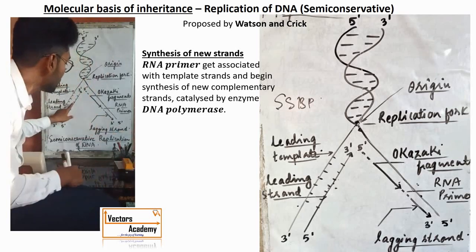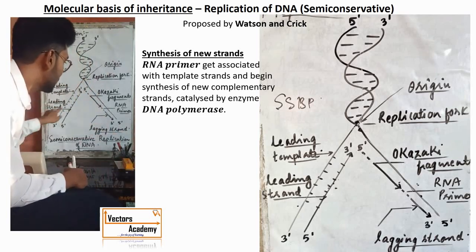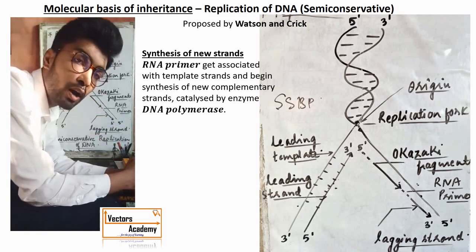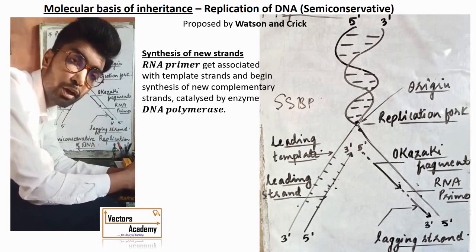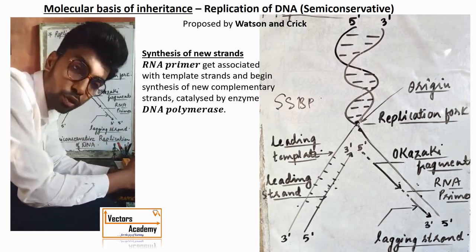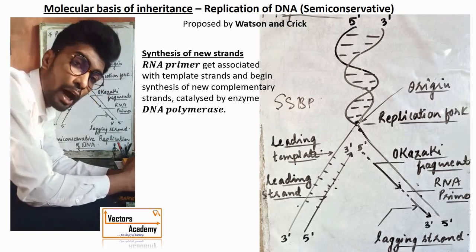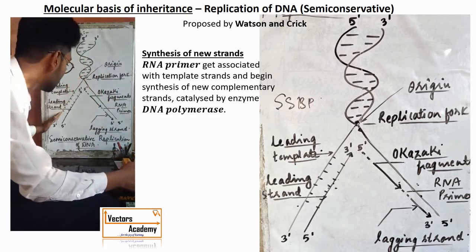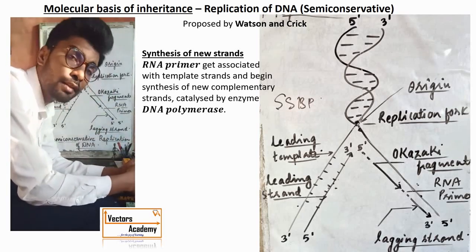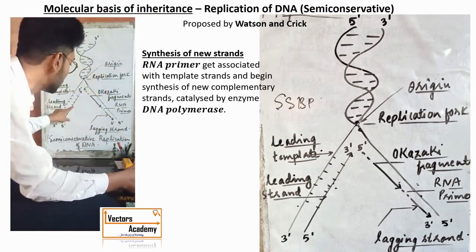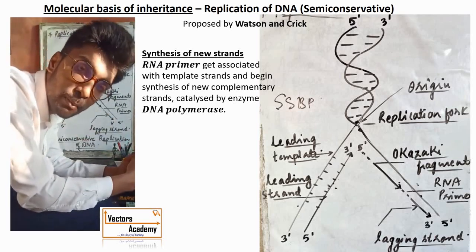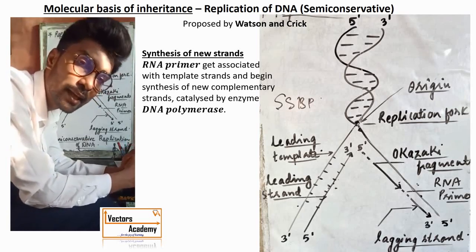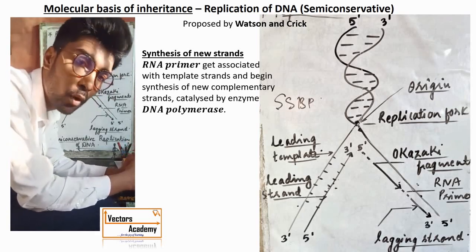For the synthesis of a new complementary strand, every separated strand acts as a template strand, or old strand. A small enzyme called RNA primer is added at the 3' end of the template strand. Here, new nucleotides are selected from the nucleoplasm. Now, the nucleotides will start pairing with the complementary nucleotides present on the template strand. Correct? There is a formation of the hydrogen bond, and further each nucleotide will be bound with the others by phosphodiester bond, and thus it leads to the formation of a new strand by the synthesizing enzyme called DNA polymerase.